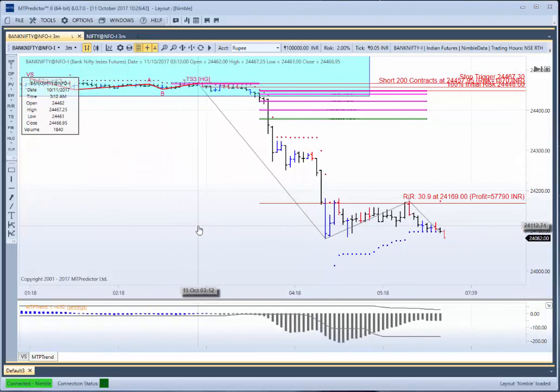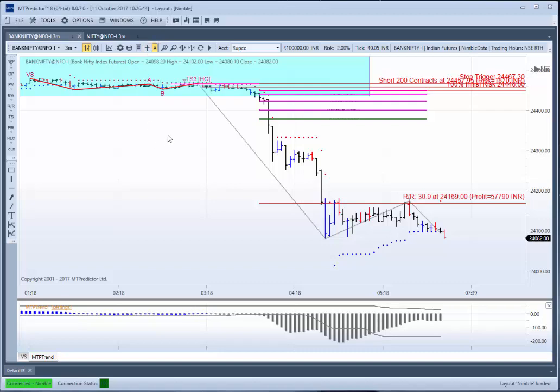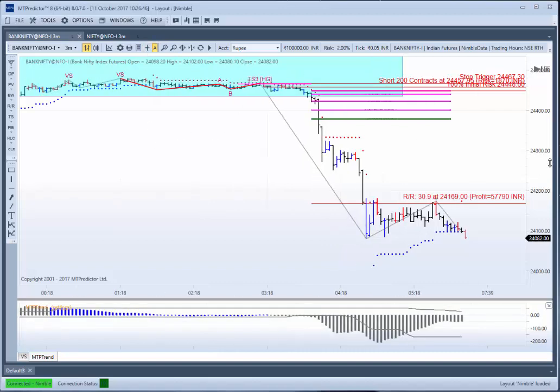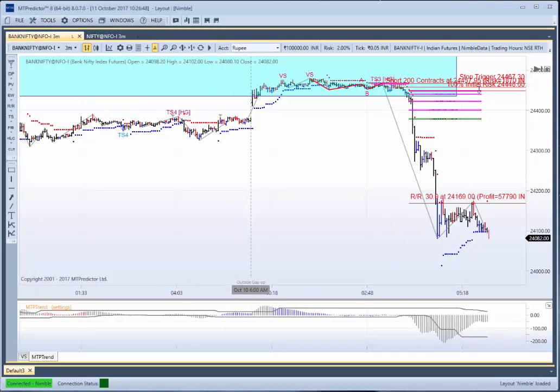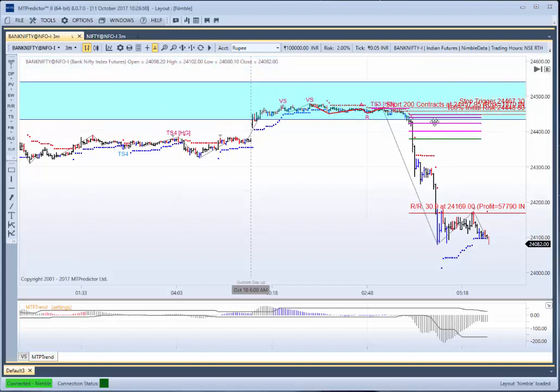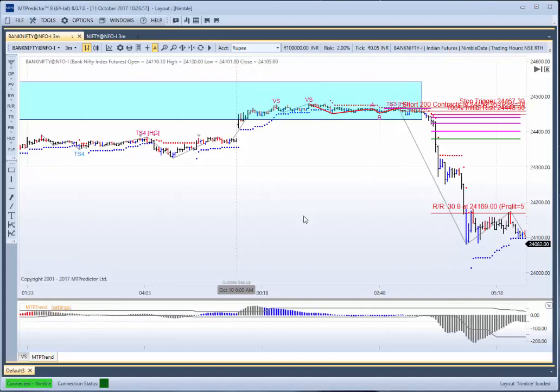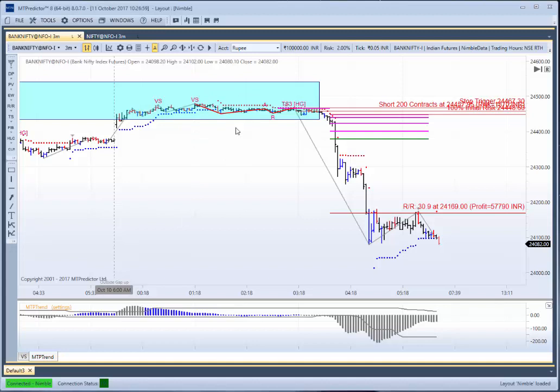But it was all initiated, or all basically set up, because of this, if I zoom out a bit, this 60-minute DP resistance area up here. And because that would have been on your chart in advance, literally days and weeks in advance, you would have been prepared for a potential high coming in today. Obviously no one knew that this was going to be such a big decline, but nevertheless it would have actually had you going short.